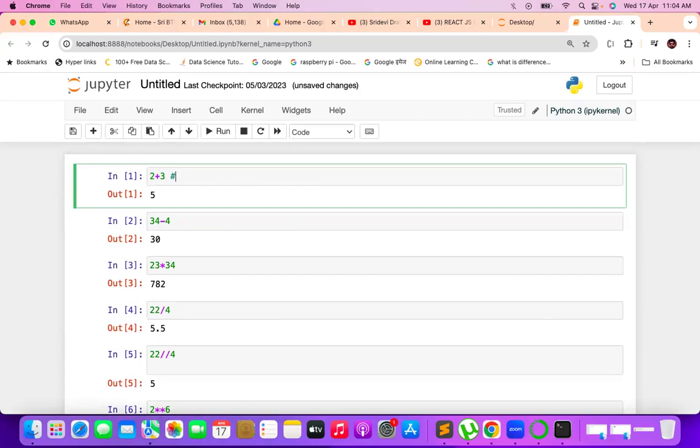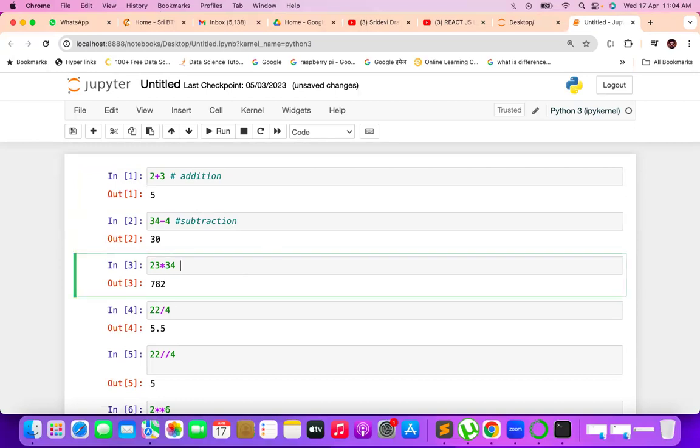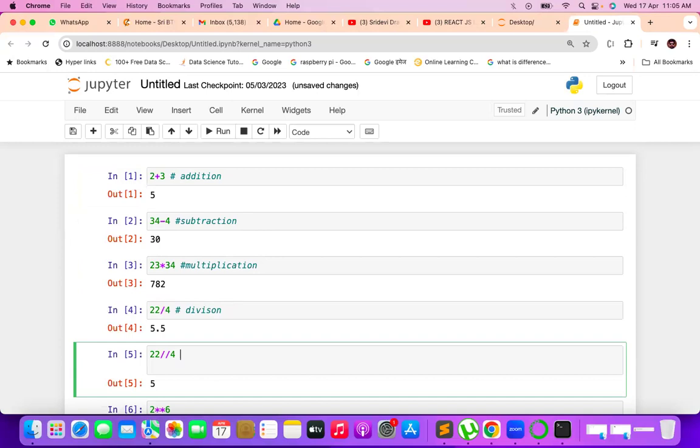Here it is addition, here it is subtraction, here it is multiplication, and here it is division, and here it is modulus division, something like exact division or floor division.